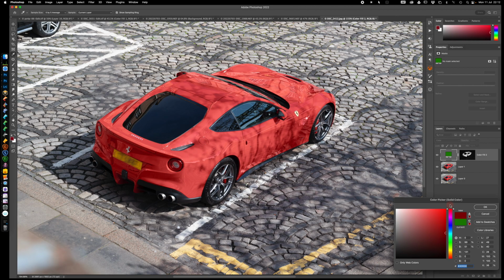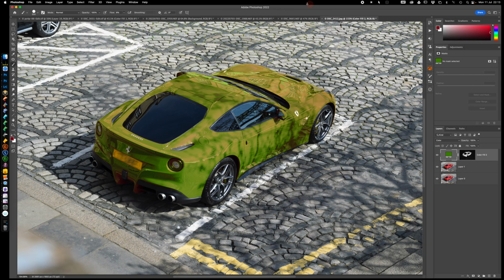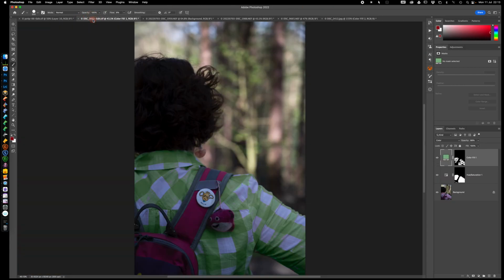So in the previous episode, we looked at how to change any colour to any colour using two separate techniques. In fact, we looked at my Ferrari here, wanting to change the colour because I was getting bored with it, to something possibly about greenish. I fancied that colour. And I left you some homework to see how you would get on changing something without playing along at the same time. And it was this picture.